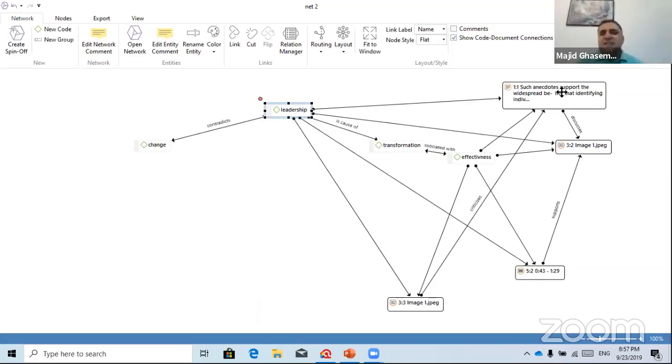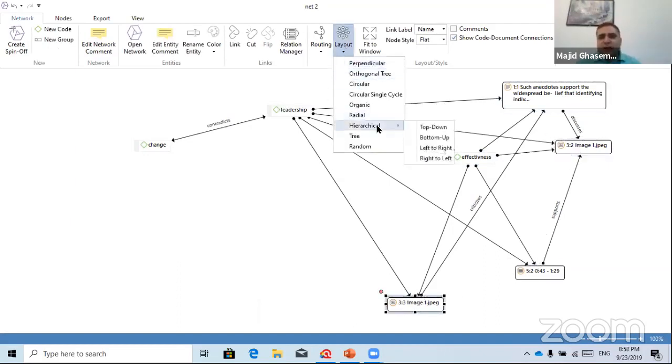So you don't miss anything. Even though I requested the quotations of this code and these were displayed, you can see some other linkages because these are the other codes that have been used to code these quotations.